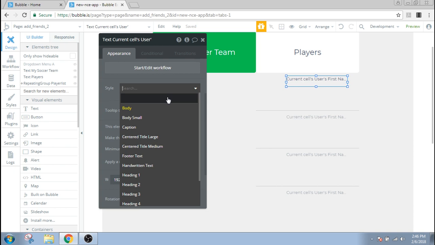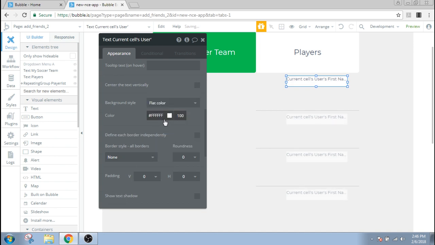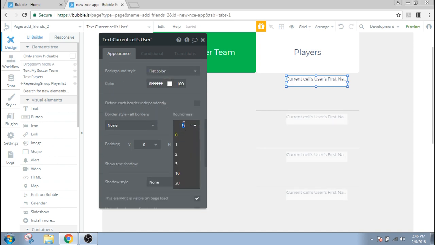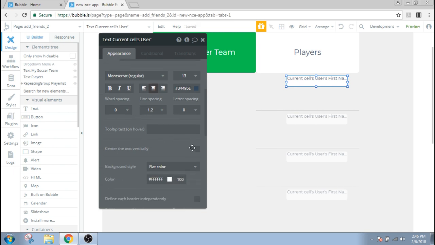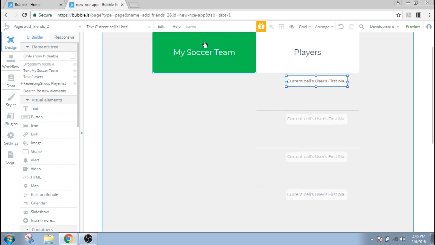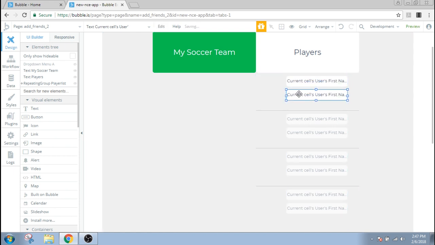And let's reveal the style options, background style flat color, and let's give it a border 6. Bring it to center, line spacing 1.2, and center text vertical. All right, now let's copy paste it. You know, that's why I really like to work on one element at a time, because for one element we decided all the colors, the border, etc. we want. So when we copy paste it, we already have those design properties in this new element, so we don't have to do that again.